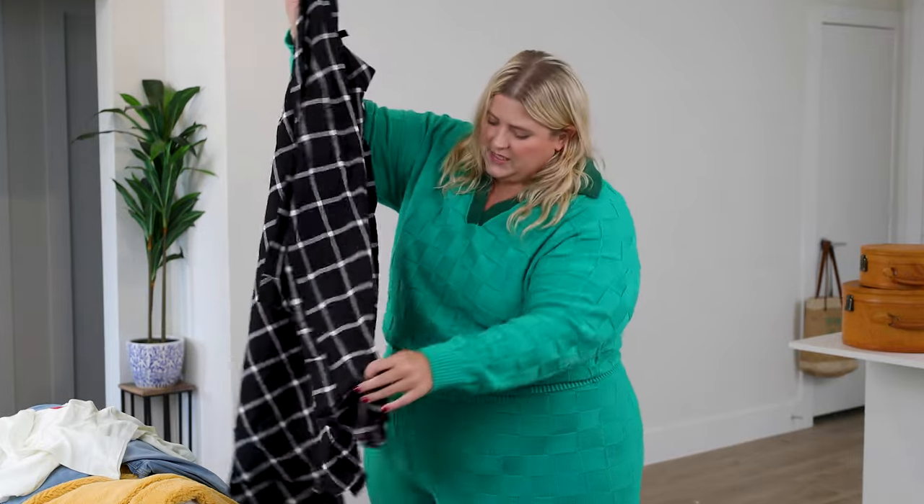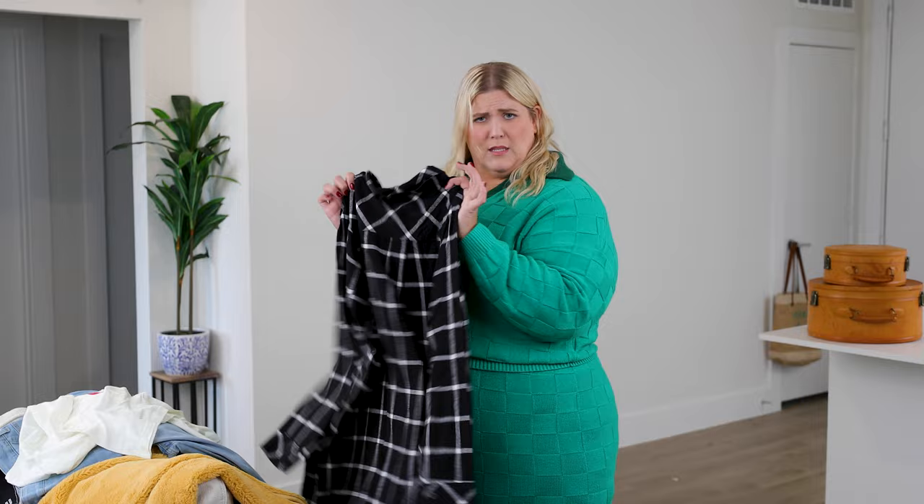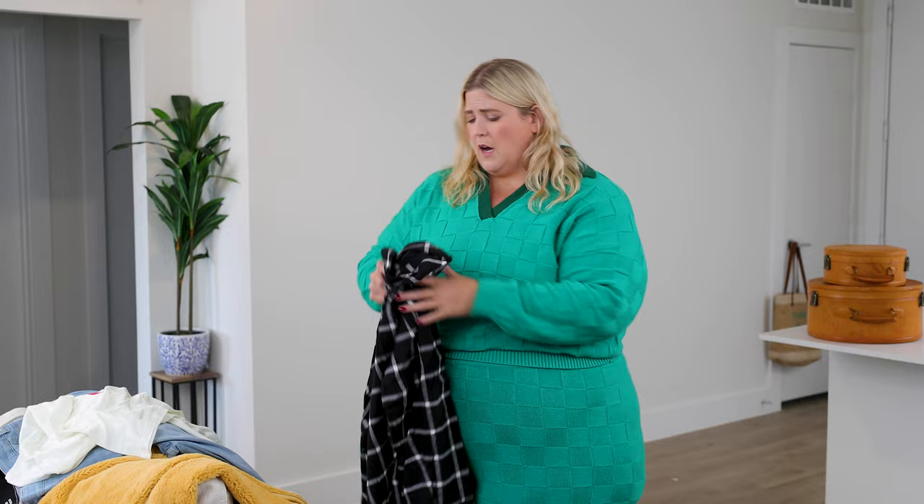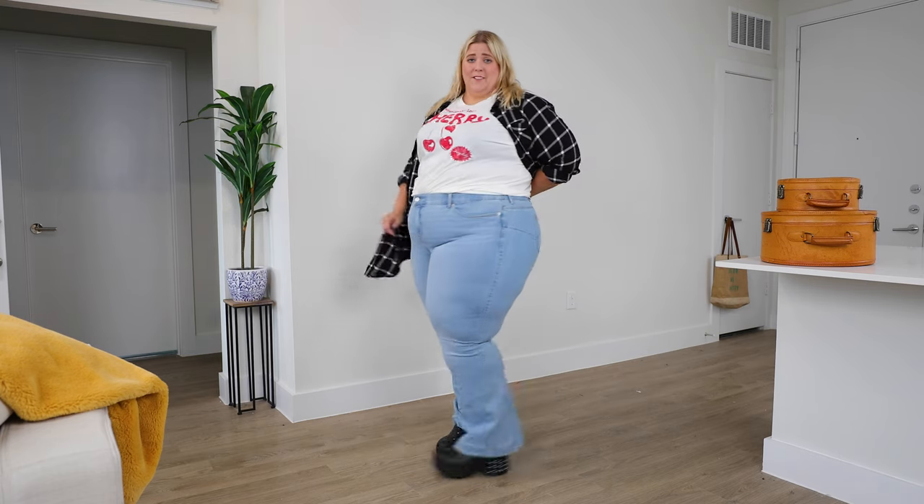Wow, this is a lot longer than I thought it would be! You could kind of wear this as a sassy little fall dress, or almost as a duster. That was a surprise — I thought it was going to fall here and it fell here. These Bombshell jeans suck you in so good — I am snatched! Obsessed. The shacket-flannel-duster situation is fantastic, and the tee is cute too, though it's a bit of a throwaway. These two pieces are fantastic.